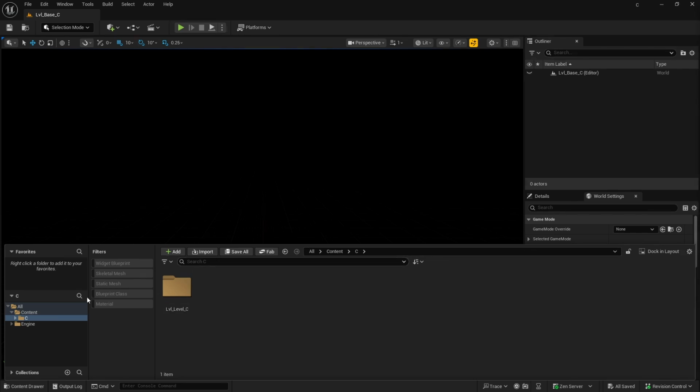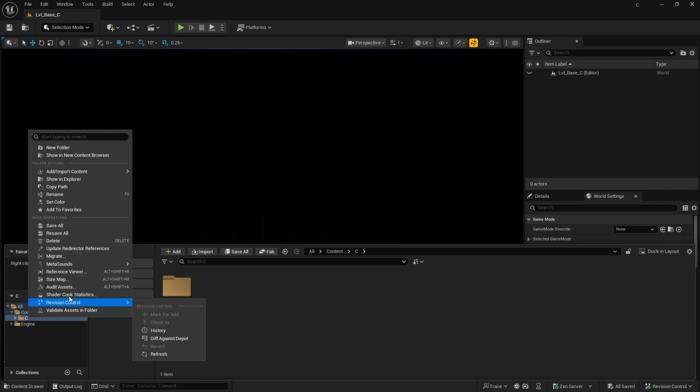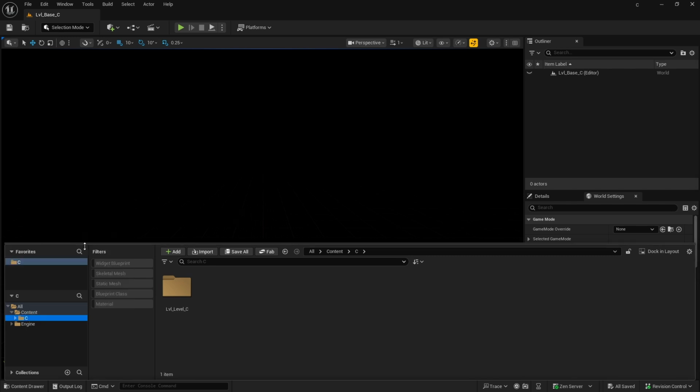Okay, and the next thing I want to show you is that we can make our game folder a favorite. What does this mean? You go to the game folder which you created, right click on it and add to favorites. And if you do this, then you see on top in the drop down there is this favorite folder. Why is this handy? Because later when you have many different project assets, your favorite folder is on top and you just click here and every subfolder will show.